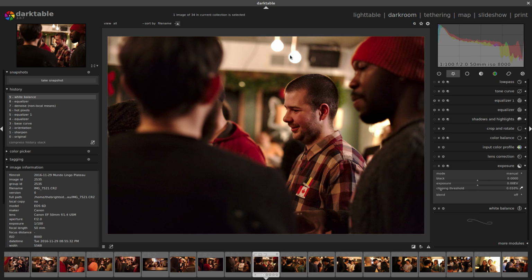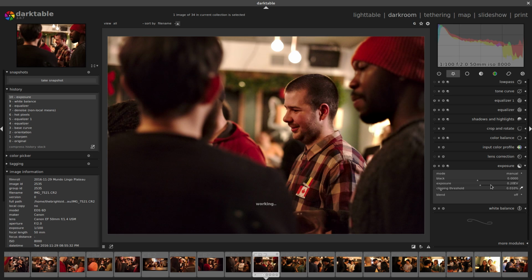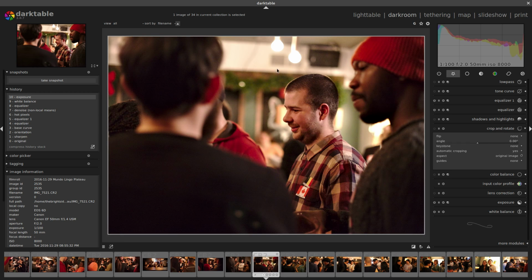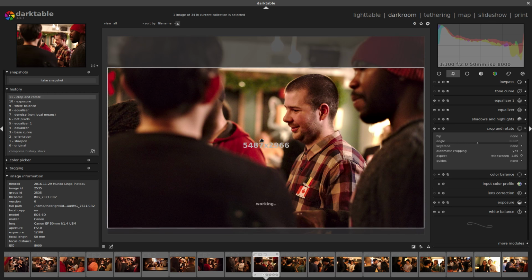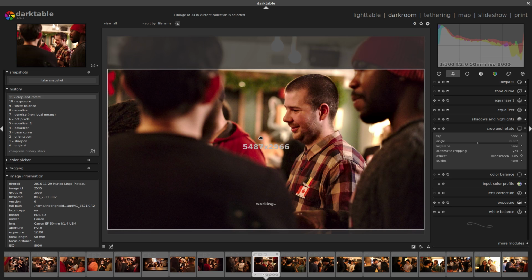You can see there's something blown out here. You can see it on the histogram, but we can go a little bit brighter. It's just to bring him a little bit out, and this is not so bad. And then we crop this to 16 by 9 because the stuff at the top was too bright before, it's too bright now, and it's distracting. Or widescreen, doesn't matter. Here we go.